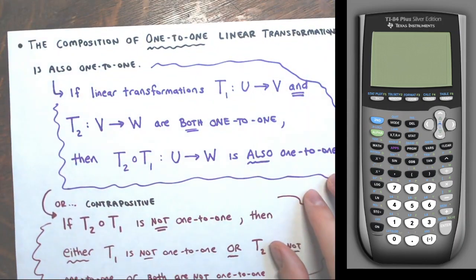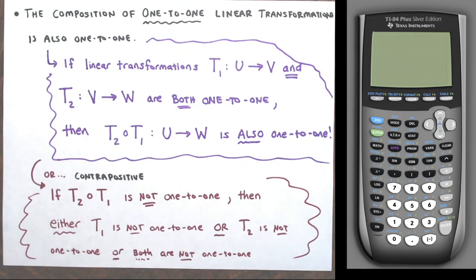What conditions guarantee that the composite transformation will be one-to-one? What conditions guarantee that a composite transformation will be onto? I'm not going to go over how to determine if a transformation is one-to-one and onto again. That has been done in several videos now. I'm just assuming here that you know what it means for a transformation to be one-to-one, a transformation to be onto. So let's talk about one-to-oneness or injectiveness of a transformation.